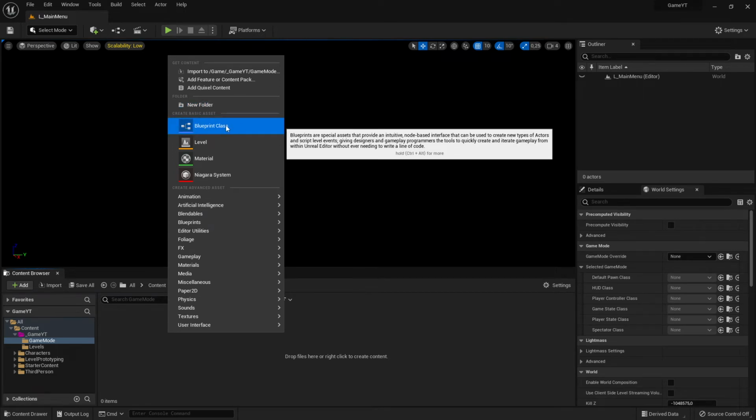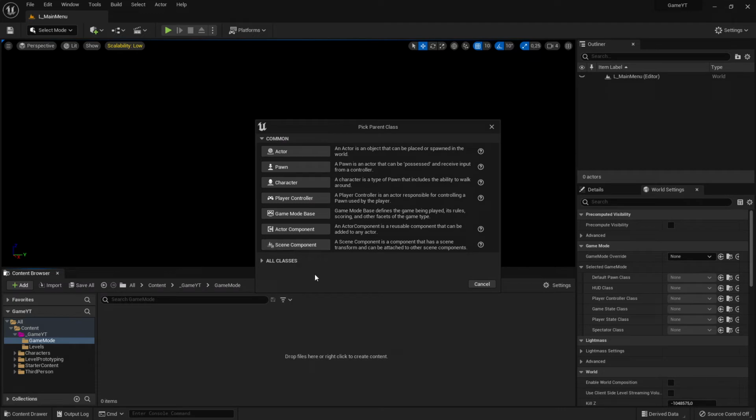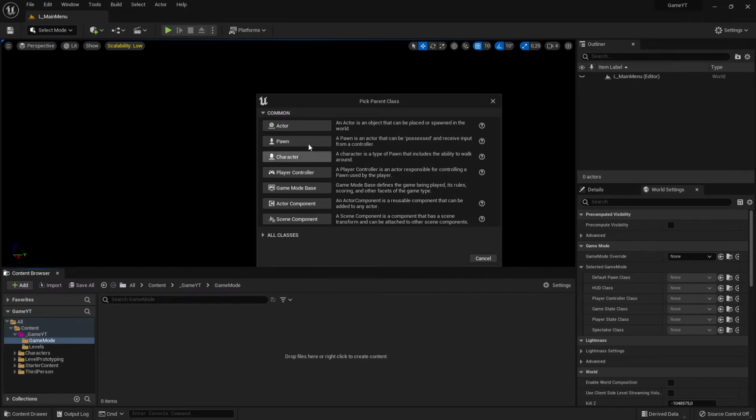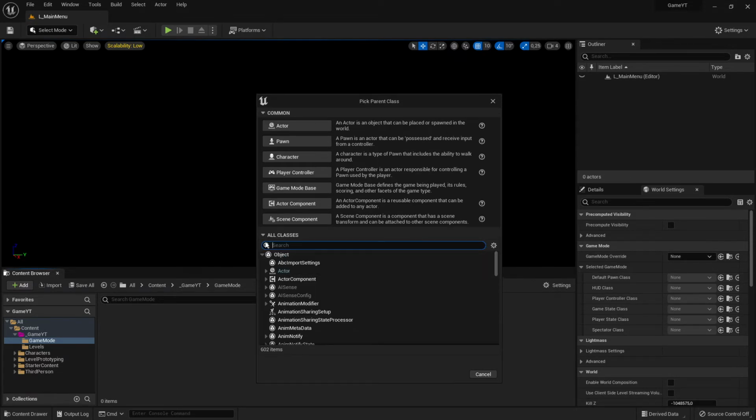So what are blueprint classes? I hope you can read the tooltip to what blueprint classes there are, but I will explain this in a moment anyway. When we click on blueprint classes, a common blueprint classes menu pops up, and then you can go here on the drop down and you see all the blueprint classes which are available. The most important blueprint classes are listed here. One is game mode base, which we are going to use soon, but the most important probably is the actor, and here we have also our character, the player controller.